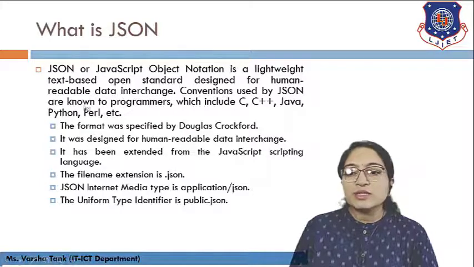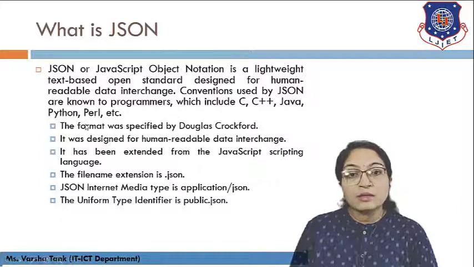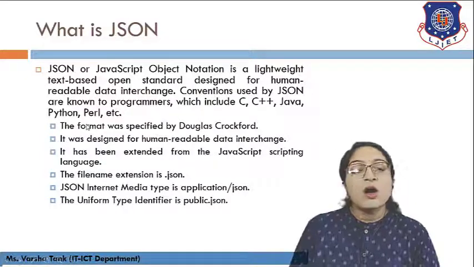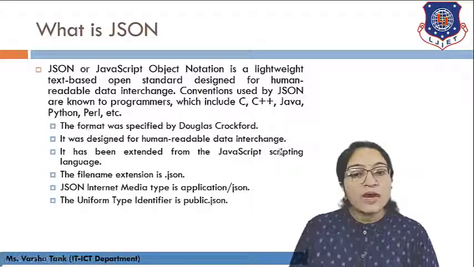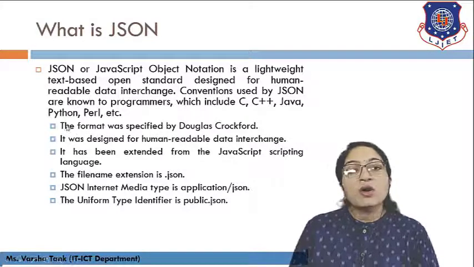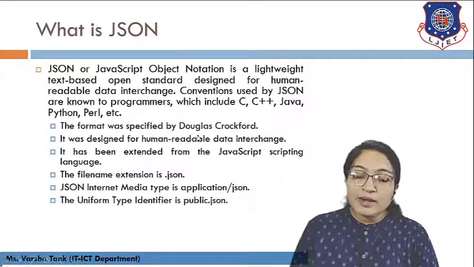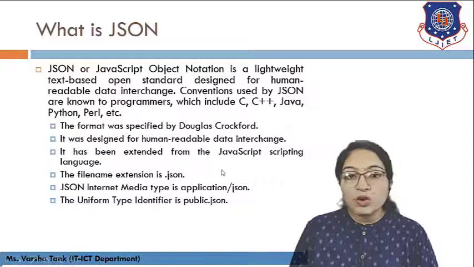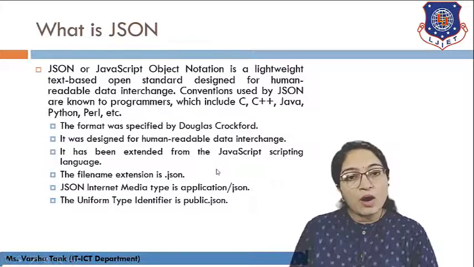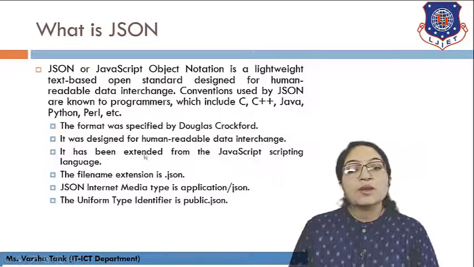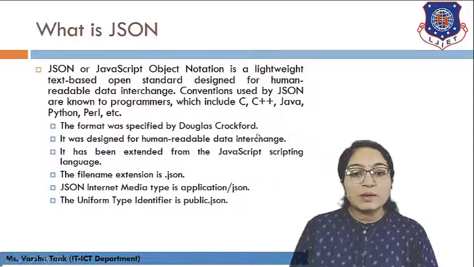Conventions used by JSON are known to programmers, which include C, C++, Java, Python, Perl, PHP, etc. All are using JSON. Why are we using JSON? Because it is very easy compared to XML. When we were not using JSON, we were using XML to transfer the data, but now we are using JSON. The format was specified by Douglas Crockford.